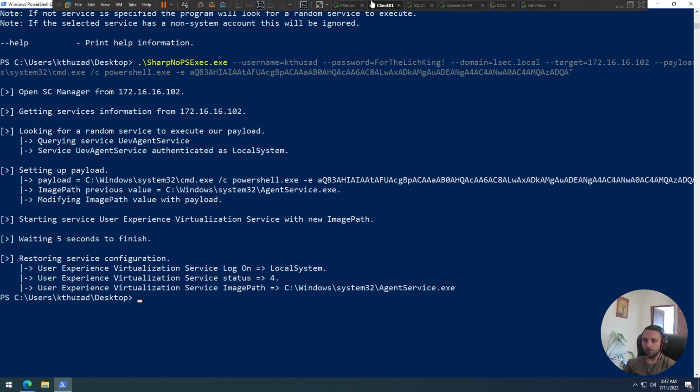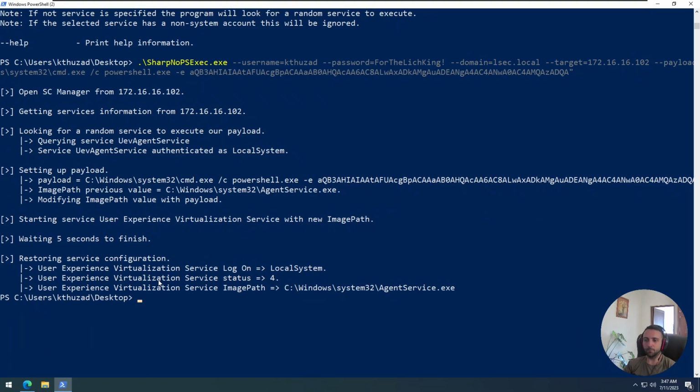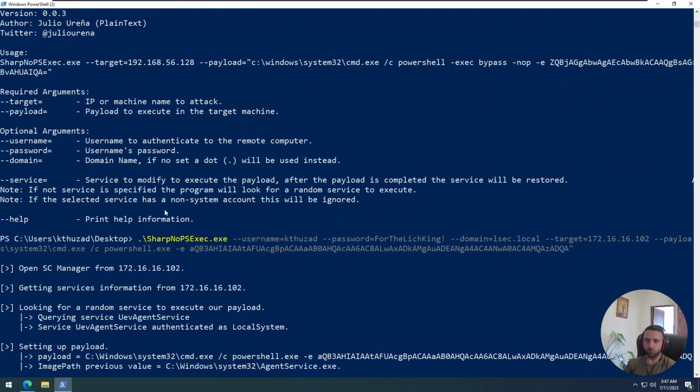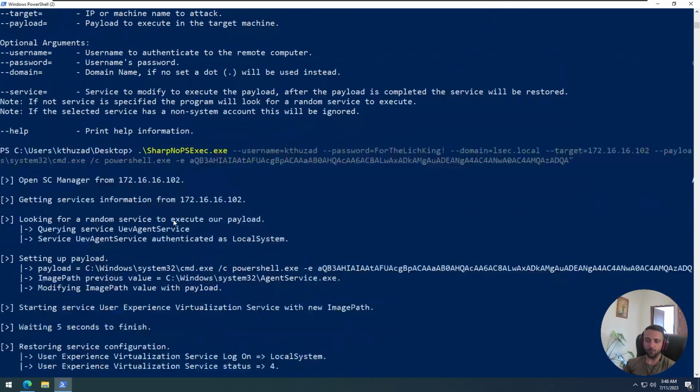And if I go back to my Kali machine, voila, we had a request. So there was a time when I was testing that before the video, I didn't need to set up my username and password. It was able to get it from the session I'm running on. But if you see access denied, it's most likely you need to do it this way. Now, one thing that I noticed about the tool is that I'm not having the opportunity of actually specifying the hash, so I cannot do pass the hash. But if I have the password, I can use this without any kind of problems.